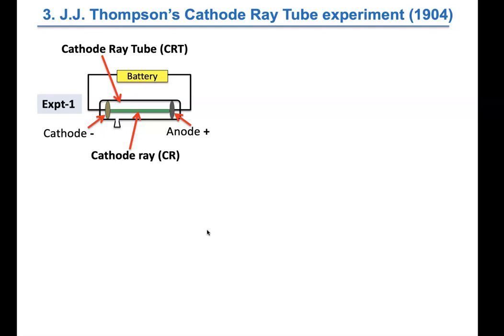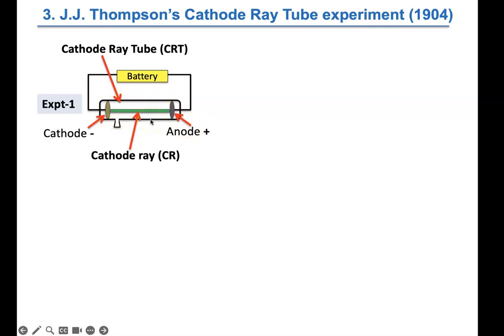William Crookes invented the cathode ray tube, and J.J. Thomson was fascinated by these rays and wanted to find out where they were coming from. In the cathode ray tube shown here, there is a cathode and an anode — the minus side and the positive side — made out of two different metals. The tube may be filled with a vacuum or a gas and is connected to a battery. When the electric current passes through, a green beam appears going from the minus side to the plus side.